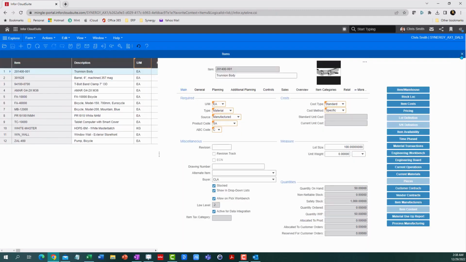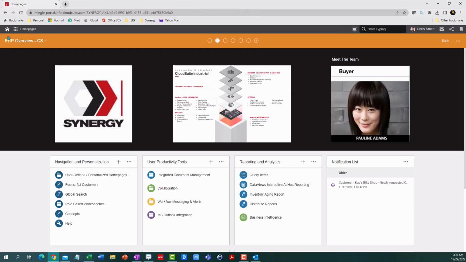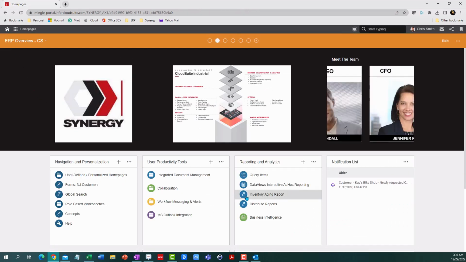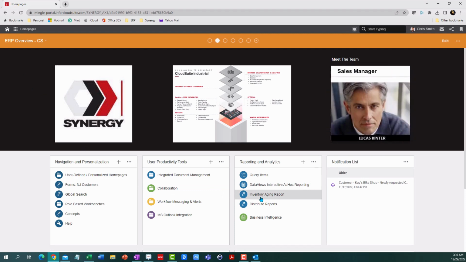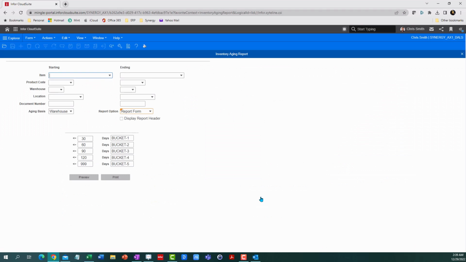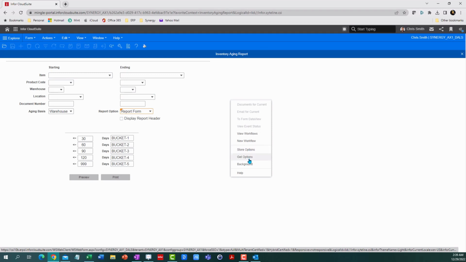Now, you might be the type to not want to be clicking around too much. So, if you started to need this report regularly, you could have a button on a form that launches it, or you could also have a shortcut right from your widget on your homepage. This report is one of literally hundreds of reports that come right out of the box. This one accepts input parameters, and if you had a need to apply a number of them regularly, you could store your options and recall them again later.